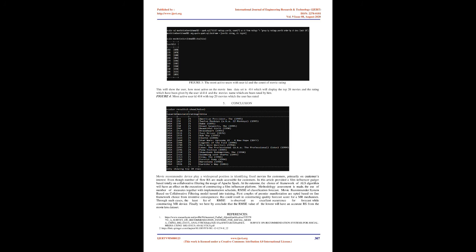Table 3 and Table 4 show the RMSE values at iteration 15 with movie ID and rating. Case 3: the tables below are for iteration 20, which have a different RMSE value, and the movie ID and rating also have different values for the given iteration. The least value is at lambda value 0.2, and the value is 0.886.